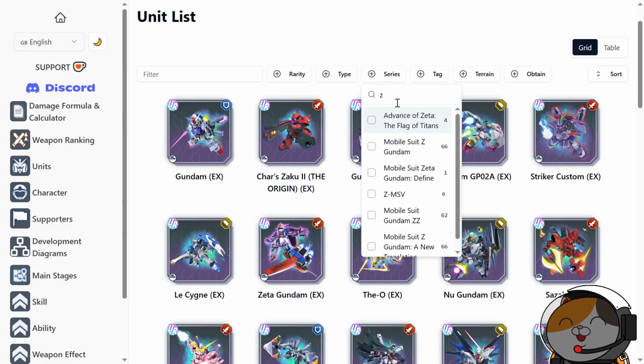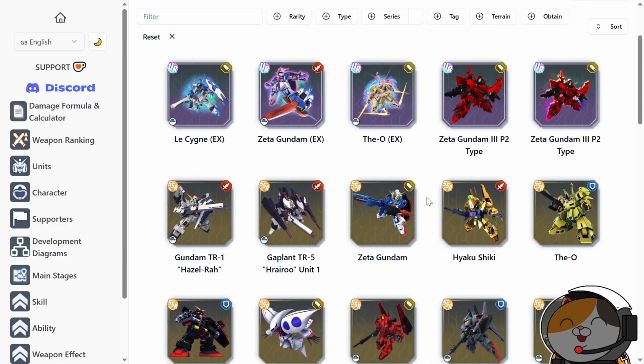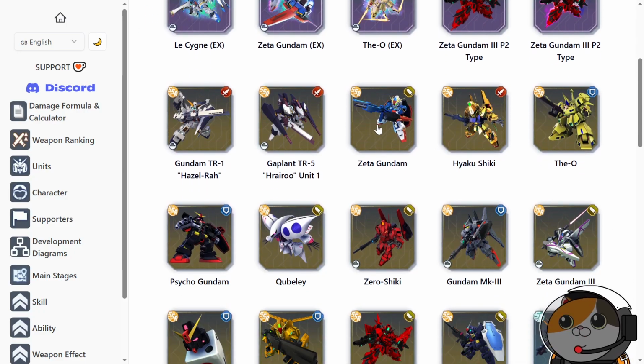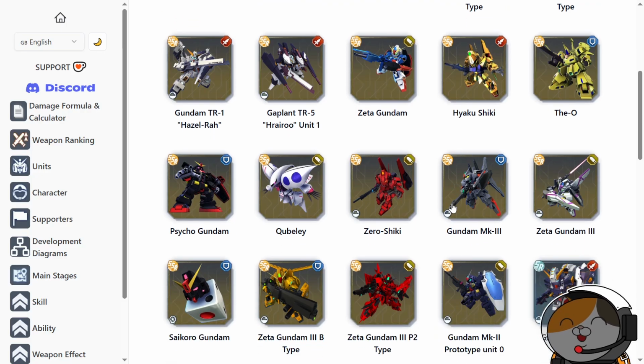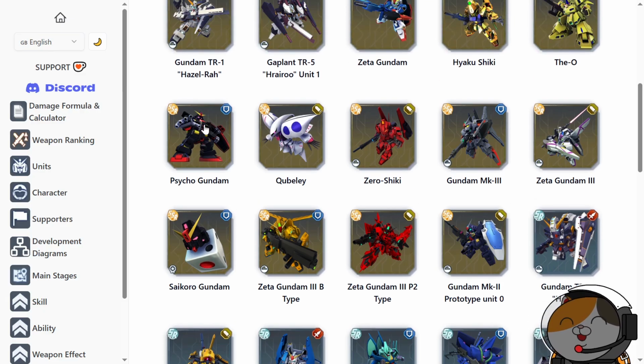Then the next one is the Z, Mobile Suit Z Gundam. So I have a lot of Z Gundam that are good in the Z series. Now, obviously the UR units, if you do have them, you can use them. But for the ones in the SSR category, you can use the Zeta Gundam, the best one, and then the Psycho Gundam, the best thing, and then the Cubely for a debuff, and then also the other Psycho Gundam if you do have him. But if you're comparing the two Psycho Gundams, I prefer to just upgrade the Psycho Gundam.